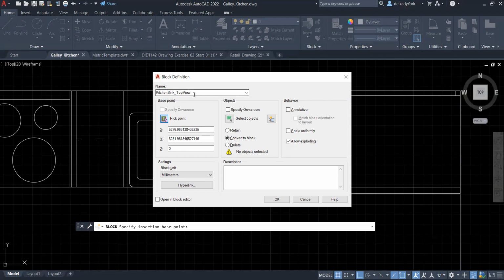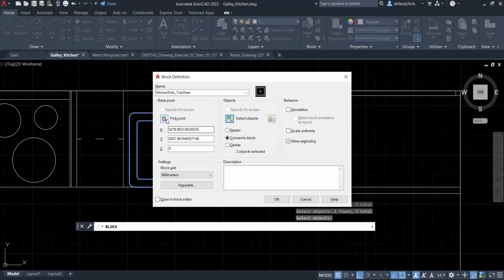So the first thing to define that block is to put the name and then to pick the point. The second thing is to select the objects that you want blocked together. So I'm going to click here on select objects, and start selecting those elements and then click enter. Then you're going to see a preview of your kitchen sink.